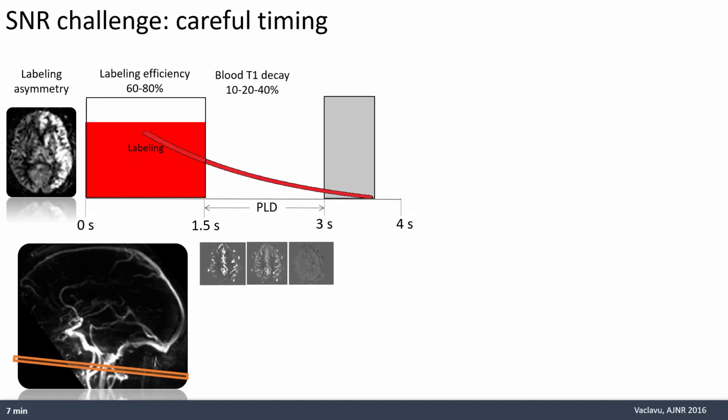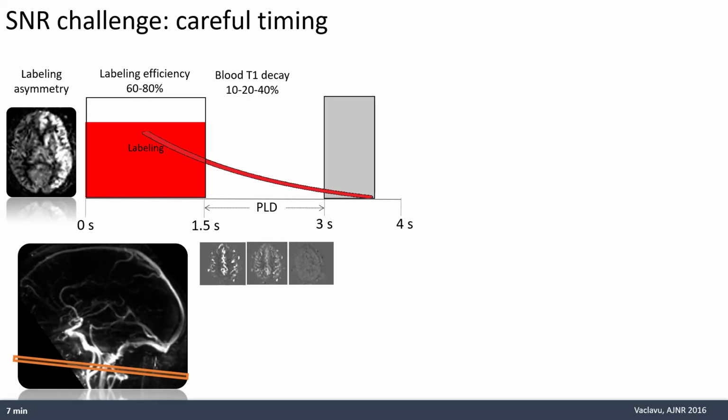Then we have this decay of the labeled blood. It decays with the blood T1. The blood T1 is a bit longer than the tissue T1, and we know T1 from the sequences that we use to look at the brain, T1 weighted imaging. But in this case, the blood also has a T1, and the half-life is about 1.5 seconds. That means that every 1.5 to 2 seconds, the label that we made with ASL will decrease 50% in its intensity. So if you would wait 3 or 4 seconds, then you would see nothing anymore. So that is very important.